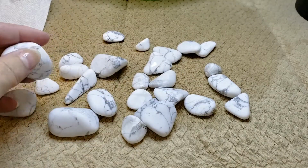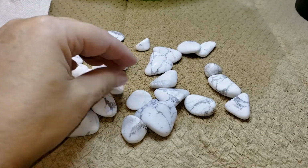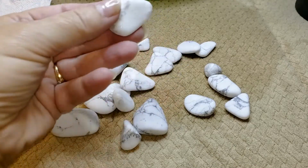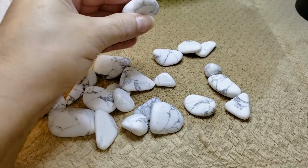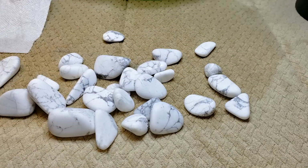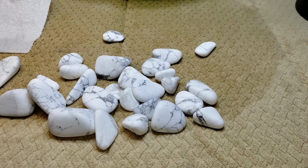It's very calming. If you're quick to anger, you should carry this in your pocket. It's wonderful. It just feels perfect. Now all it needs is a little shine. Okay, we're going to throw it in the wash cycle and be back with it next week after a week of polish. Okay, let's go to our Labradorite. We'll be right back.